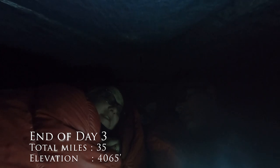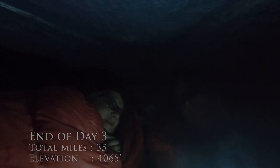What a day. What did we do, 15 miles? 15 and a half miles, 4,000 feet up and 4,000 feet down. It was cold up on that North Rim. It was freezing. Well, it's freezing right now too. The water's freezing within a minute or so. So we're getting all snuggled in here for the night. Gonna sleep like a baby. Tomorrow's a real light day. We only have about 9 miles into Phantom Ranch, so it'll be day number 4 on the trail.